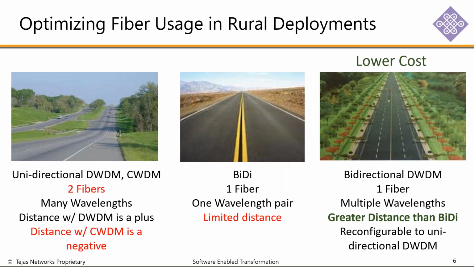But there's an option for a lower cost, and that is to take a single fiber and divide it into 2 or 4 lanes, with greater distance than BIDI optics, and have something that runs on DWDM so I can reconfigure it later to a full DWDM system without having to throw away any optics or any investment that I put into the network. I can make that longer distance, use a single fiber, and really optimize my fiber to get 20 gigabits or 40 gigabits of traffic onto a single fiber.